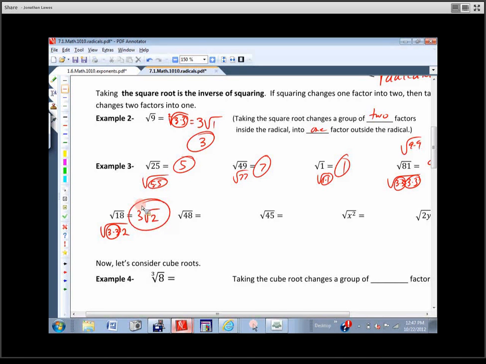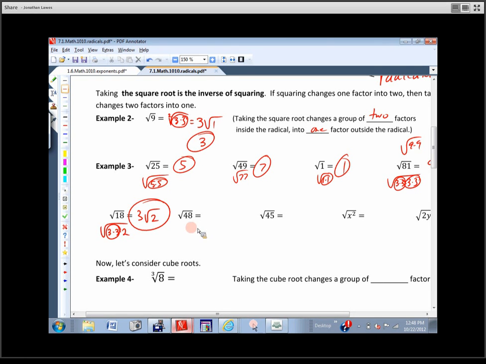Now, why can't we take the 2 out? Because there's only one of them, right? You don't have something about they got to be married or anything like that. Okay. All right, good. So we got 3 radical 2 on this one right here. Oh, no. You can say they have to be twins to come out. Twins, okay, I feel a little more comfortable with that.